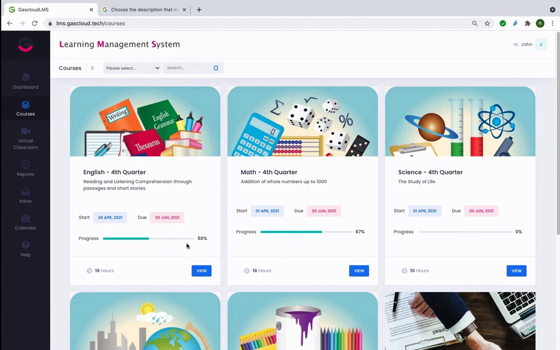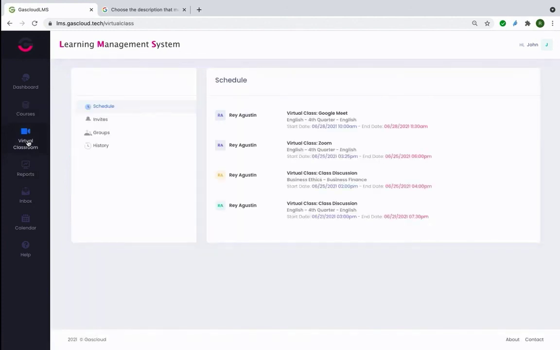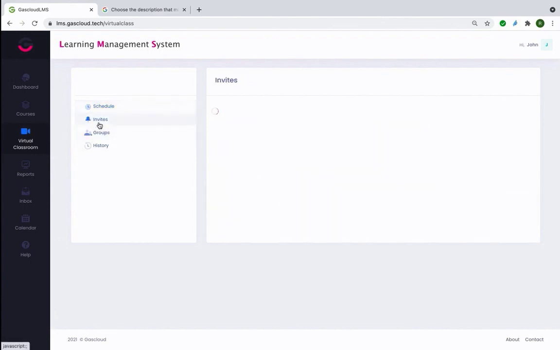Moving on, from the courses, let's navigate dito sa virtual classroom. Inside the virtual classroom are actually the list of virtual classes scheduled for that particular account. So this is another way of checking kung ano yung mga nakaschedule na virtual classes for the week. Kasi dito nakalagay yung date and then yung time na mga scheduled virtual classes ng student. Teacher can also send private invitation if the teacher needs to conduct one-on-one consultation or kung kailangan lang kausapin ni teacher privately yung student or yung parent. So dito yun sa private invites.